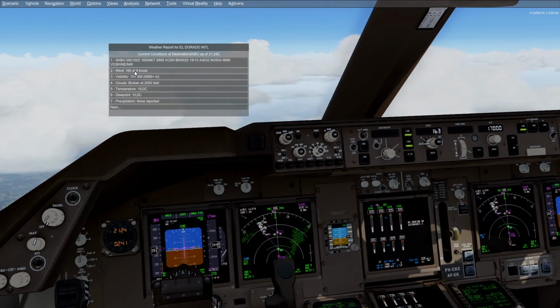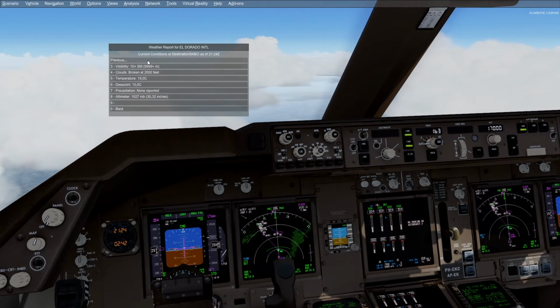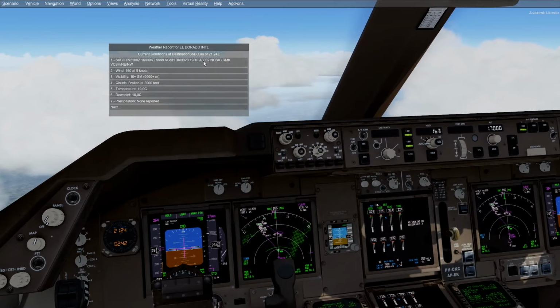So there it is, winds at 160 at 9, so that's perfect, almost straight on the nose for landing. Temperatures 90 degrees. Few clouds at 2000. Now I'm not sure, that's probably 2000 above ground level, and perfect visibility. Everything looking very good, only the altimeters are very high.